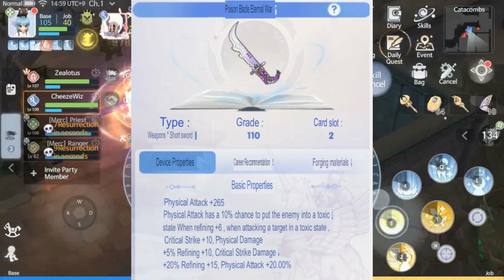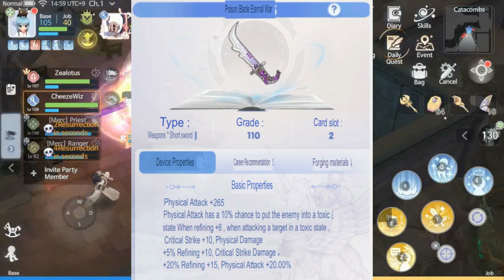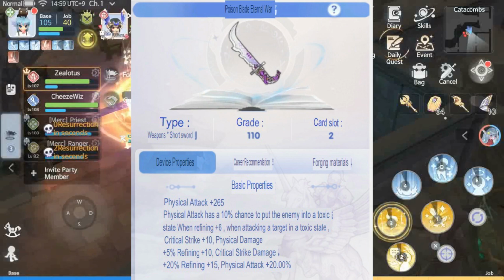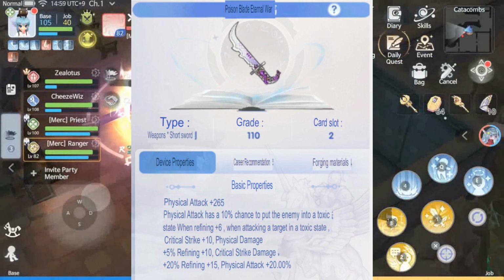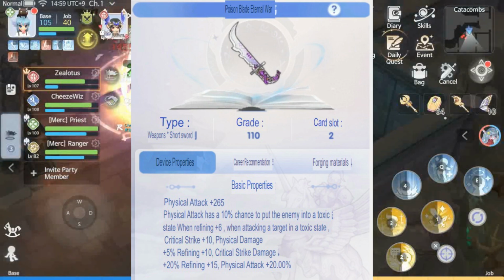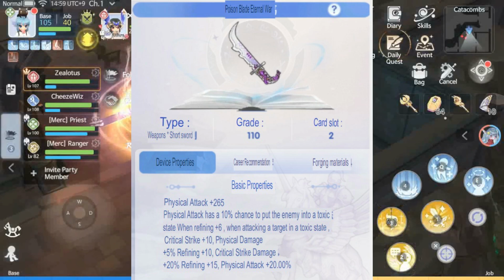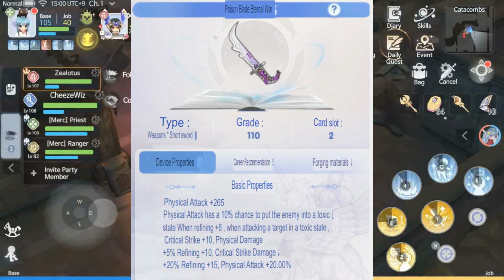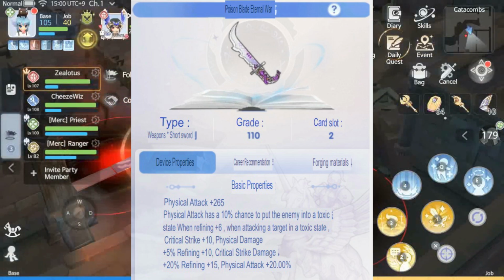And there is a new dagger for Assassin's Cross, Poison Blade Eternal War. This one increases your physical attack plus 265 and has a 10% chance to put the enemy into poison state. And when refining plus 6, when attacking a target in poison state, there is a critical strike plus 10% and physical damage plus 5%.